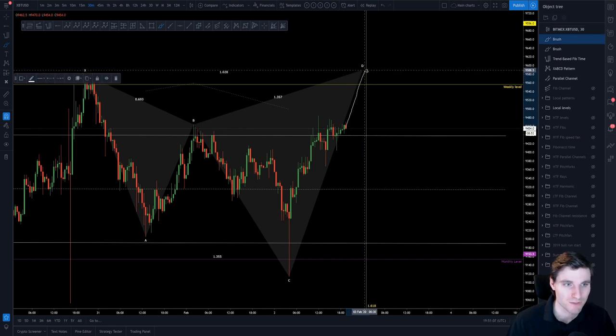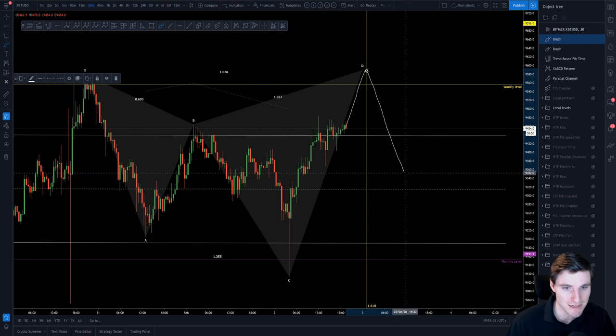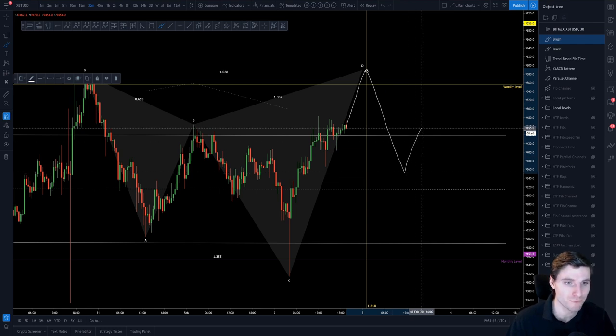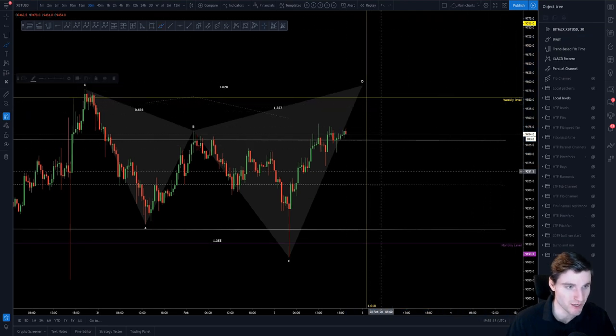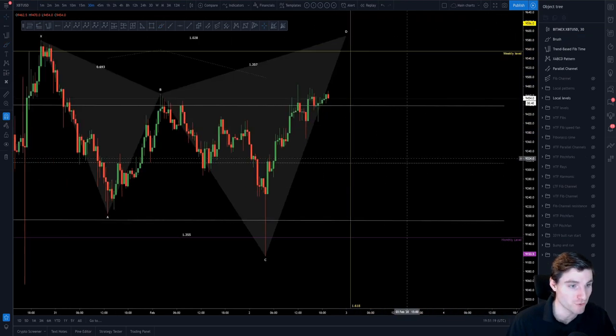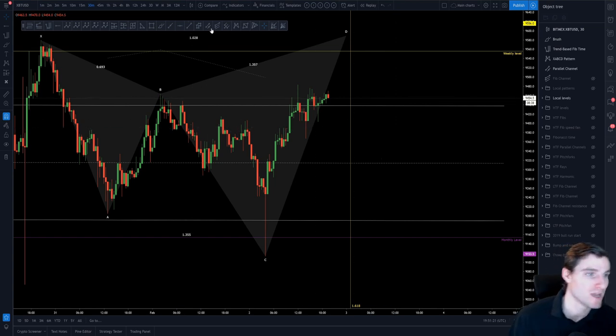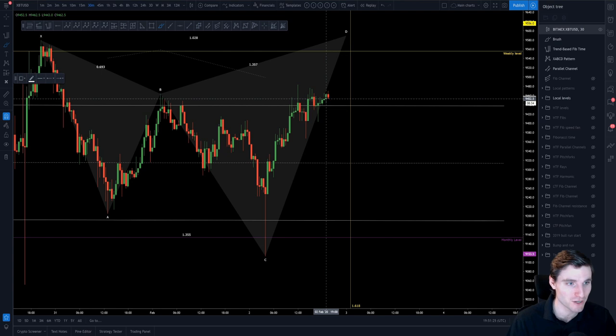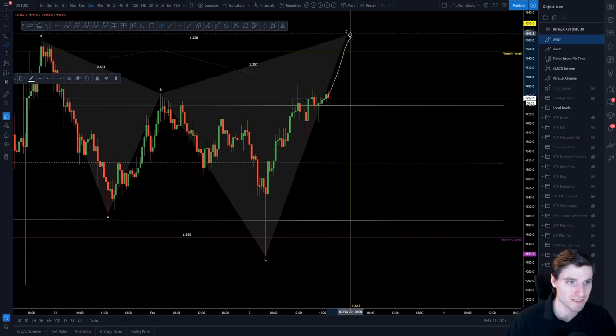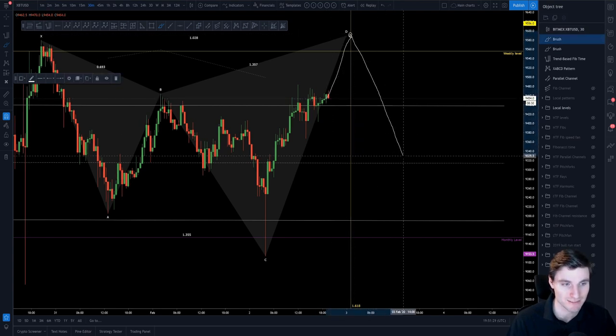Really, that would lead you to seeing failure to trade that back down to around, I would say, 9350 before you could look to then trade it back up again. So that's one scenario that I do have in mind, and how I am actually trading for at the moment. If it just continues up, then not going to complain, but I would like to trade this back down to around here before trading it back up again.